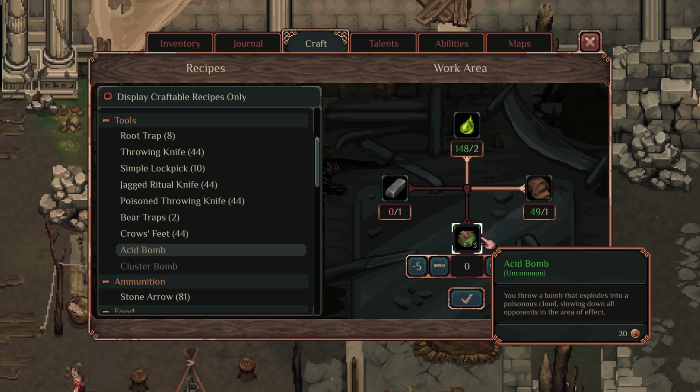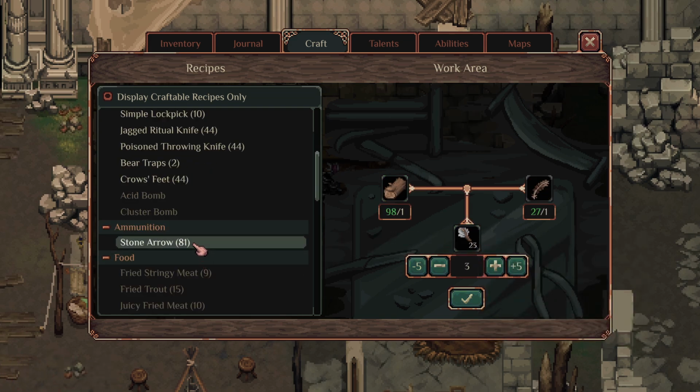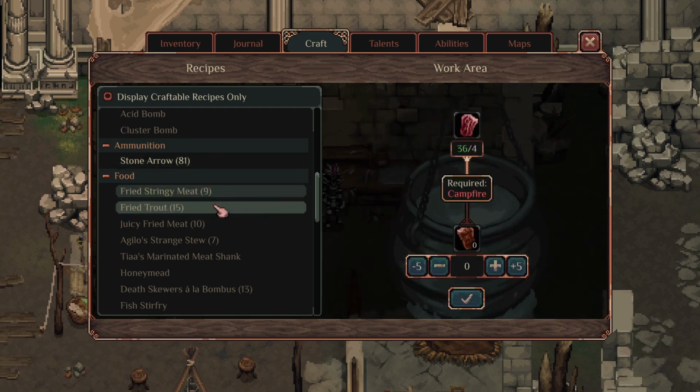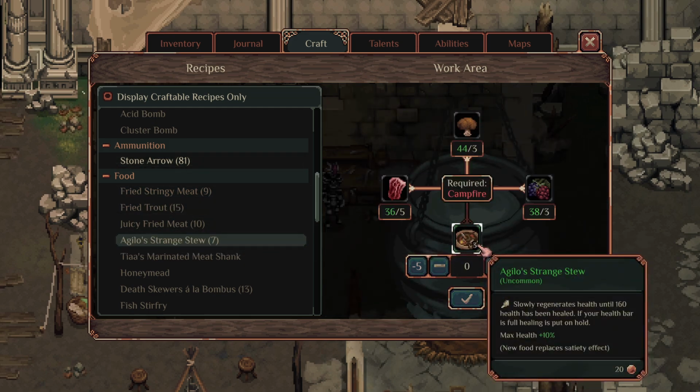Acid could also be interesting because you can throw an acid bomb and then just use your slingshot or your bow to kill the enemies. Again, I don't really like to use the bows or the slingshots, but you can definitely use them to create effect here as well. Now, as for the food, you can make some of the normal ones, but you can also get the more important ones.